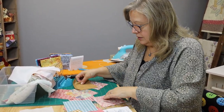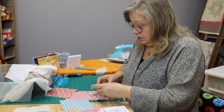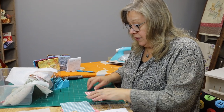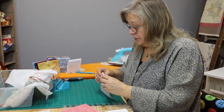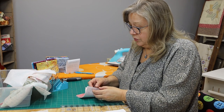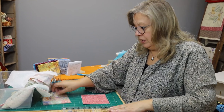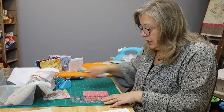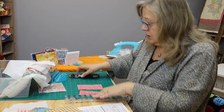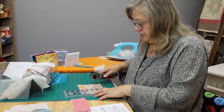Okay, so, and I can stack these to cut them. And matter of fact, if you want to just be really random about it, you could just absolutely cut a charm pack in half. So if I have 5-inch squares and I cut them in half, then that gives me 2.5 by 5-inch squares. Now, I won't cut much more than 4 layers at a time. 3, 4. Yeah. So there's 4 layers. And those are squared back up. And I'm going to cut them in half. So when I cut 2.5 inches, then I have 2.5 on both sides. So there's my squares. Same thing here. 2.5 inches.